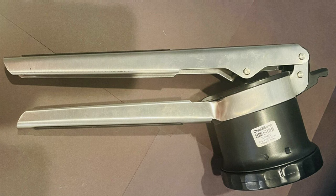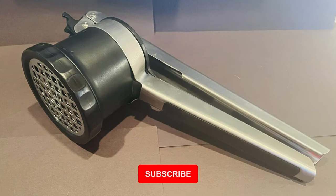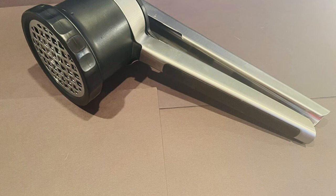Its sturdy stainless steel construction guarantees durability and is dishwasher safe for easy cleaning. With grooved pot rests, it securely sits over bowls and pots, minimizing mess. This essential kitchen tool streamlines food preparation, making it ideal for both home cooks and professional chefs alike. Experience superior performance and convenience with the OXO Good Grips Potato Ricer.